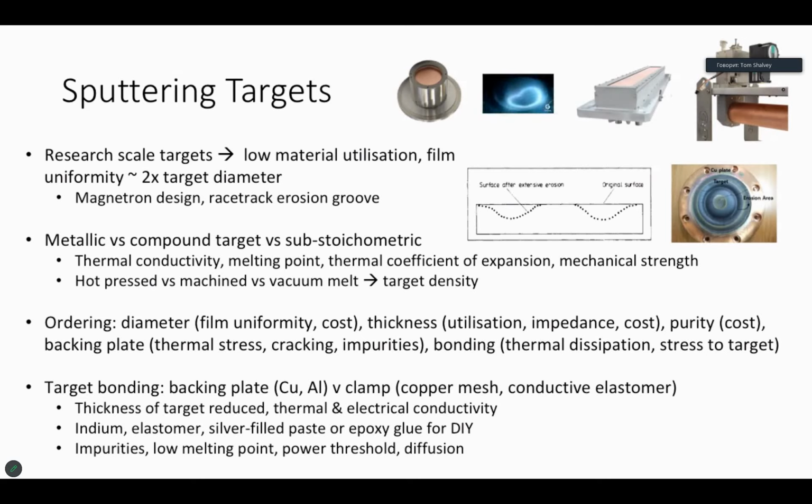We end up actually using aluminium backing plates because we're a bit more worried about copper in our sputtering system. You've got to think about impurities that might be introduced. For cadmium telluride, copper's a particular concern. So you can use different types of backing plates, and then you've got to choose how you're going to bond your target onto them. Each of them will have different power thresholds and power limitations. I think indium's probably the standard, but if you've got a trickier problem, or a particular issue in your process, then you can go for some other options.